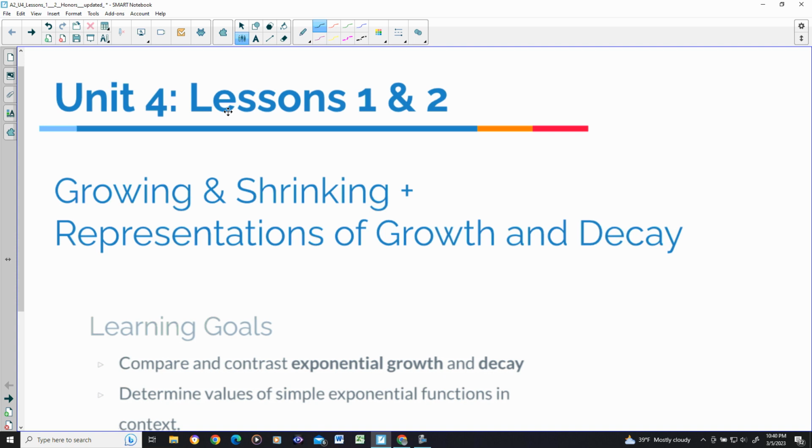So this unit we're going to be looking a little bit more in depth into exponential functions. If you recall way back at the beginning of the course, back in Unit 1, we looked at how to convert recursive functions into explicit functions. And one of the explicit functions that we looked at pretty well in depth was the exponential function, how a geometric recursive function turned into something that is exponential.